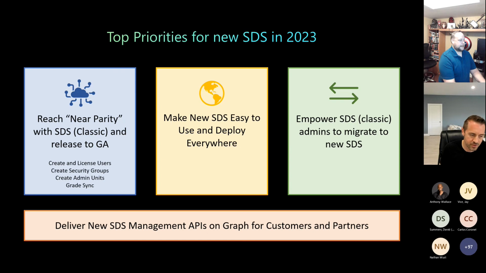Our goal is to really set a 2-year window. In July 2024, we intend to shut down the old version, and we expect everyone to be on the new version by that point in time. So we'll make targeted investments to make it easier to transition from old to new. So be looking for that. And we'll have a new API layer for remote management, whether you're a partner or customer, you can use that as well.